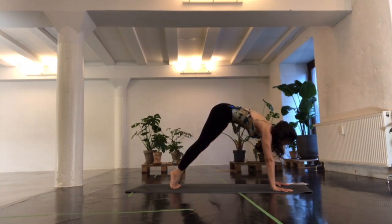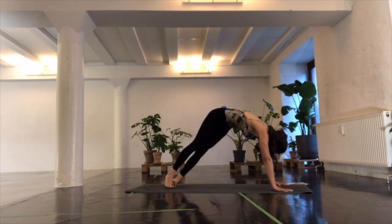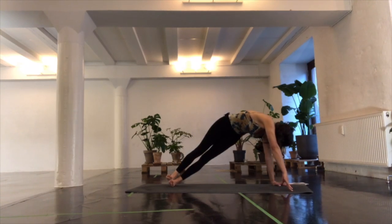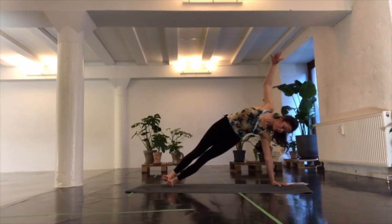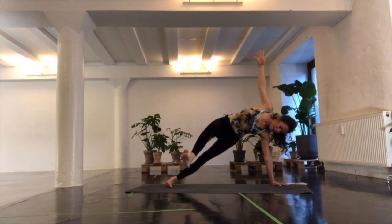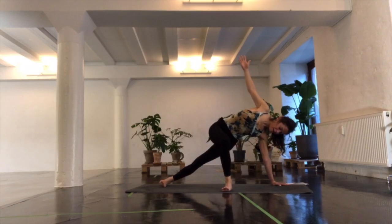Finding side plank Vashistasana. So bring your toes pointing the right side of your mat. So lean on the knife edge of the left foot. And then bring the right leg over the left. Send your right arm up when you have the balance. Press through your left hand. And now you're going to bring your right foot in the middle of the mat. So you're going to step your right foot in the middle as a supported Vashistasana.